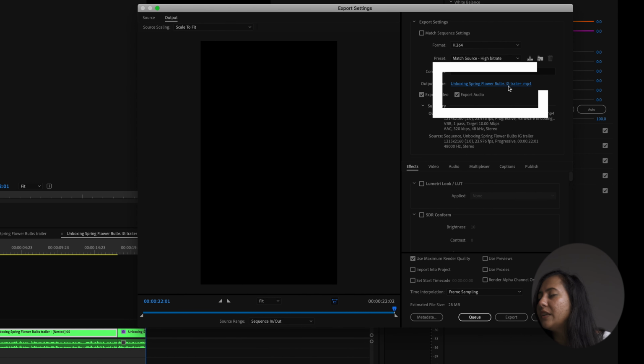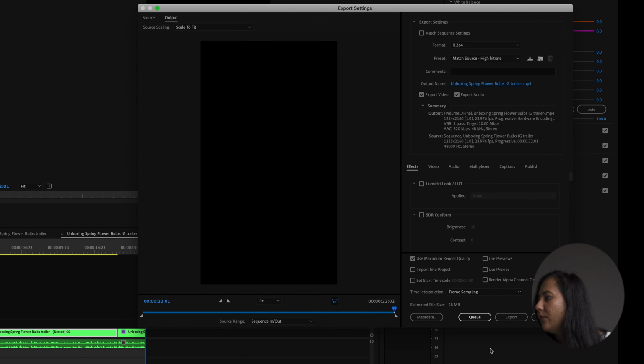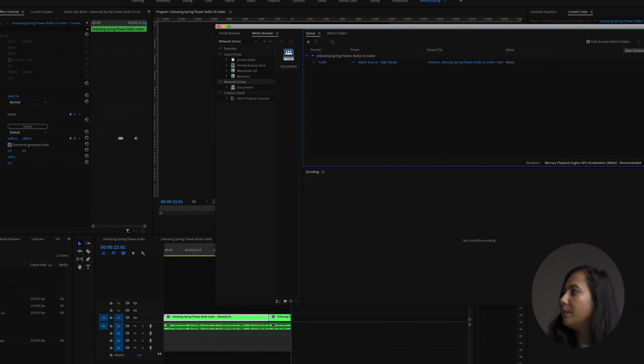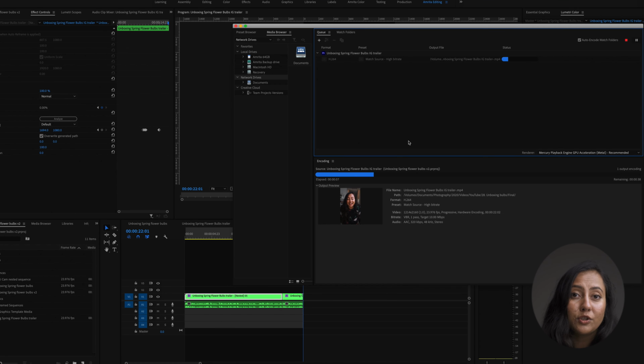If you want to change the name of this is where you change it. I want to make sure it's in the right folder. Yes, save. And that's it. And hit Q and you're set to go. It will save all of your primary color correction, all of your secondary color correction, your color grading, everything, and even your titles, and it will just export it. I feel like this is one of the easiest ways if you want to create shorter videos for different formats. The Media Encoder is opened up. I'm just gonna hit Q start, and now it'll just export the clip.